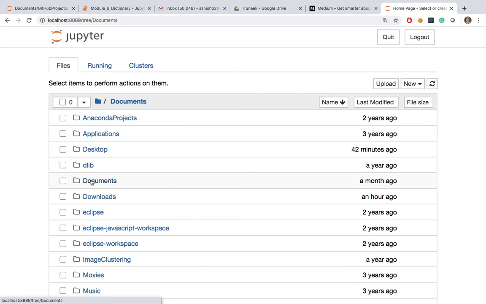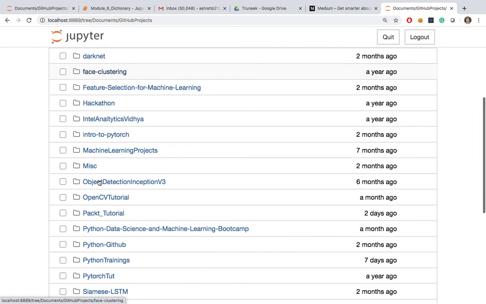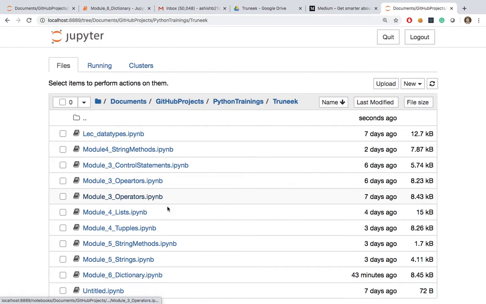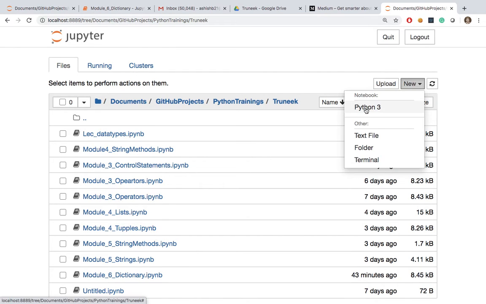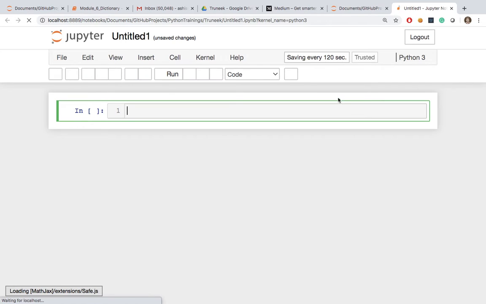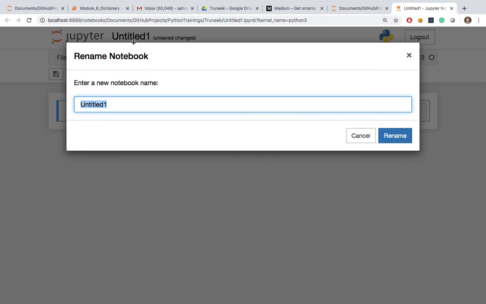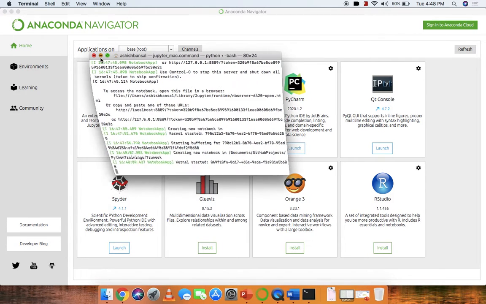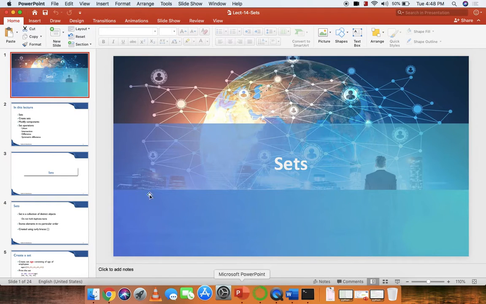So let us go to documents, GitHub projects, then we'll have Python trainings. In the Python trainings, I go to the training folder, and now I will create a new Jupyter notebook, module 5, that is sets. Okay, so let's start with the presentation.